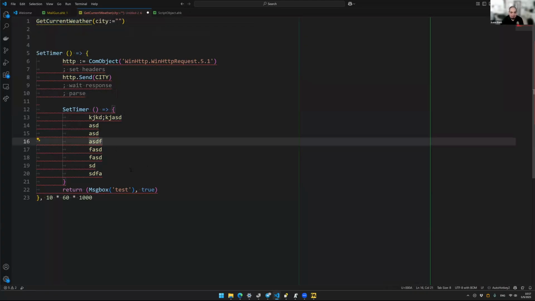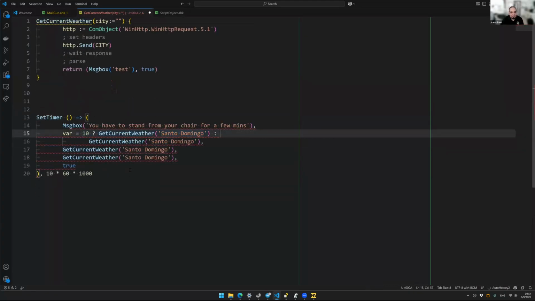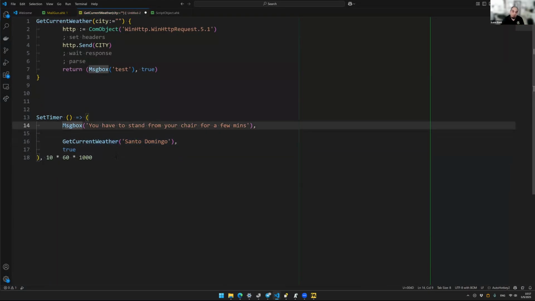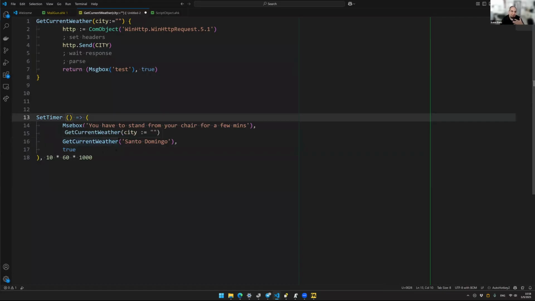And if I cannot name it, at least I know what the intention is because it's just one action. For example, here, I just say, oh, set the timer. Oh, it's just to show a message box and get the weather and return true, because I can see the actions there. But if your timer defines a whole function without a name, I don't know what you are trying to do. And inside that function, you define another one without a name. It's just annoying. Not illegal though.